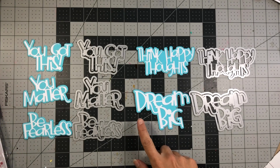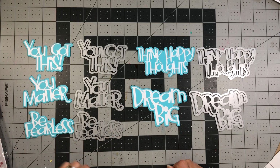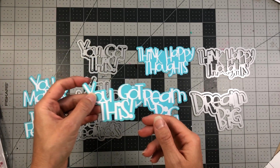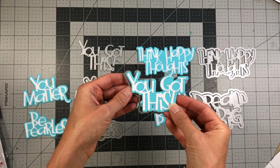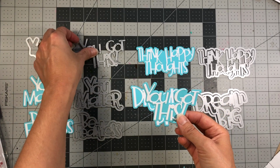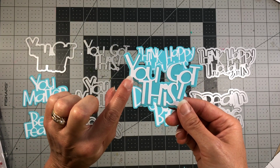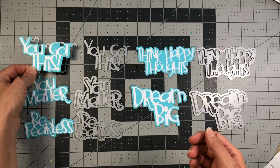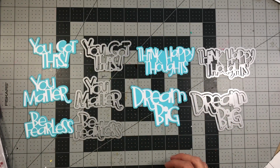So you can see how large these die cuts are, and the font is beautiful. Each one of these words comes with its shadow layer. Here's the shadow layer, and I die cut that out of the blue. Then it comes with the actual letters, which I die cut out of the white, and I just layered the white on the blue on each one of these pieces. So these are pretty large.